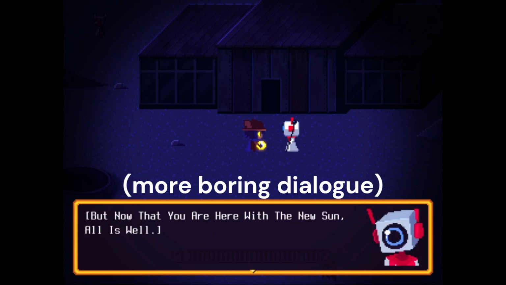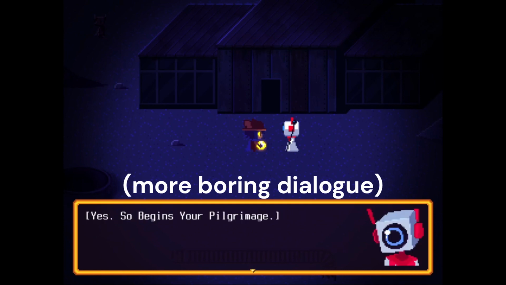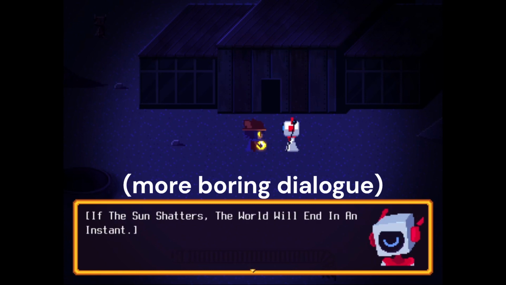But now that you are here with the new sun, you'll need to resort to its power. That looks pretty far off. Yes, so begins your pilgrimage. Also, the sun is fragile, so be careful. The sun is fragile? If the sun shatters, the world will end in an instant.